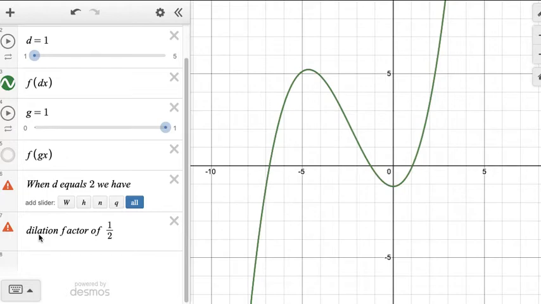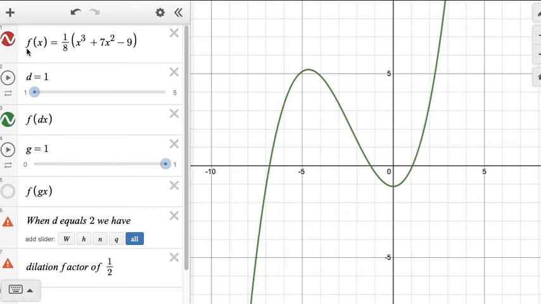In science, for example, biology, they talk about the dilation of your pupils and things like that. That's a slightly different use of the word. It still has to do with stretching and squashing, but I think they're sort of opposite in the intuition aspect. Let's have a look at this case.